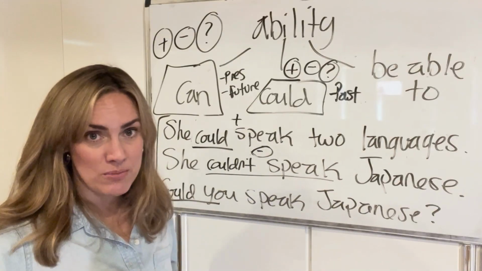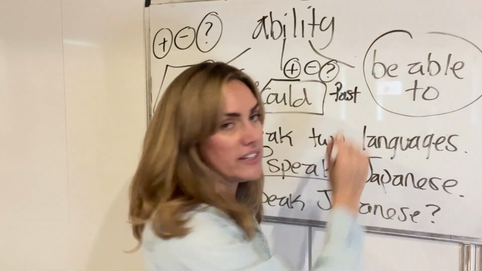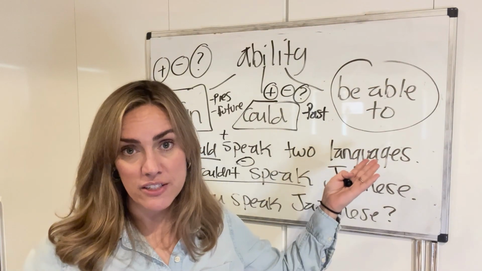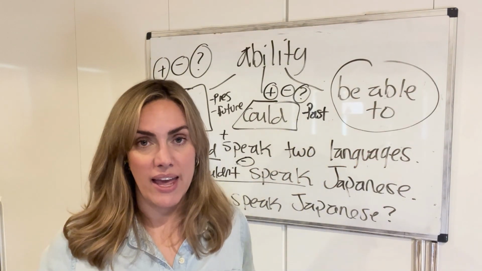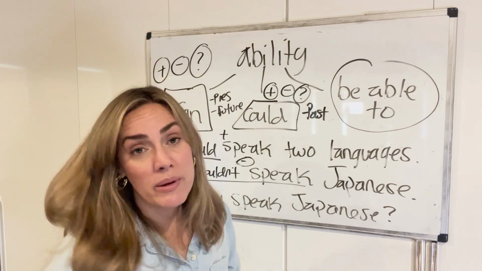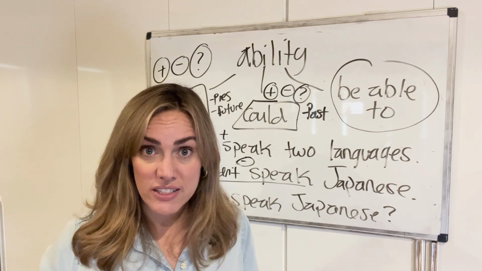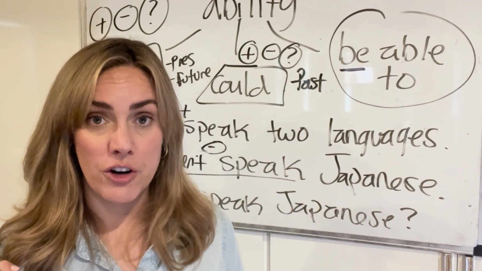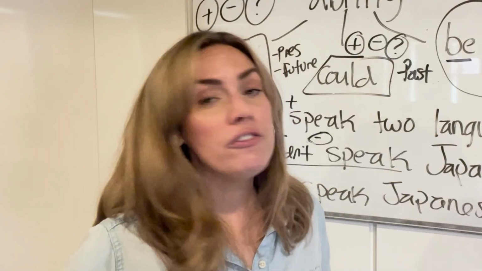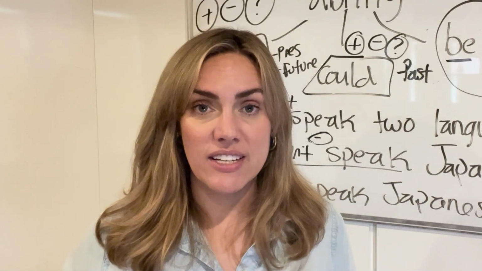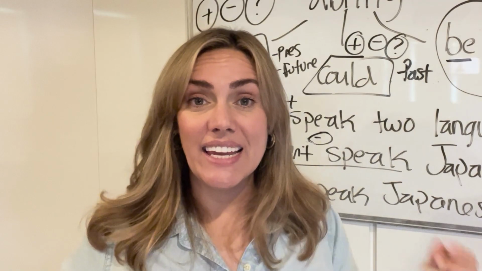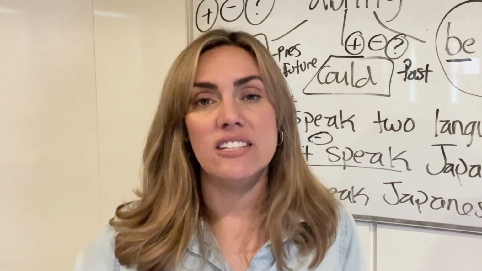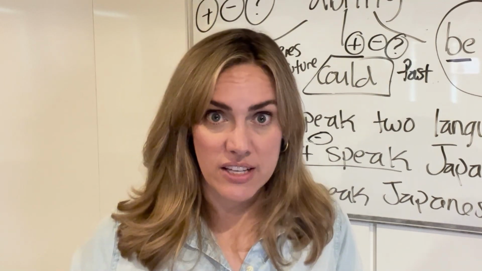All right, the last modal that we use to talk about ability, and my favorite, to be honest, is actually a phrasal modal, and it's be able to. So be able to has a few parts to it. You want to make sure you always change the verb be whenever you add it to a sentence. The verb be needs to match the subject. In other words, it needs to agree with the subject.